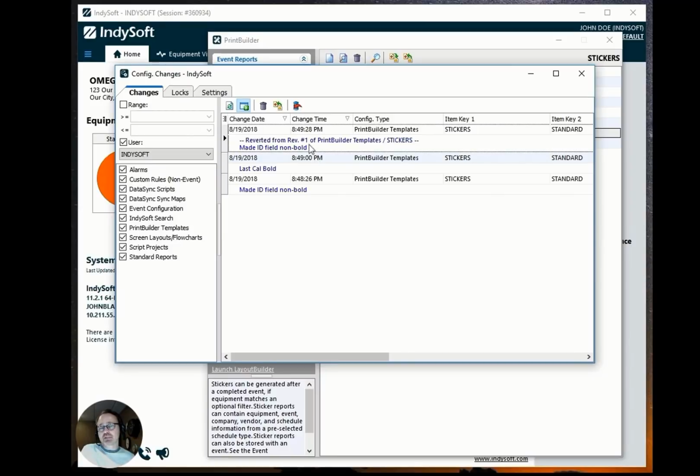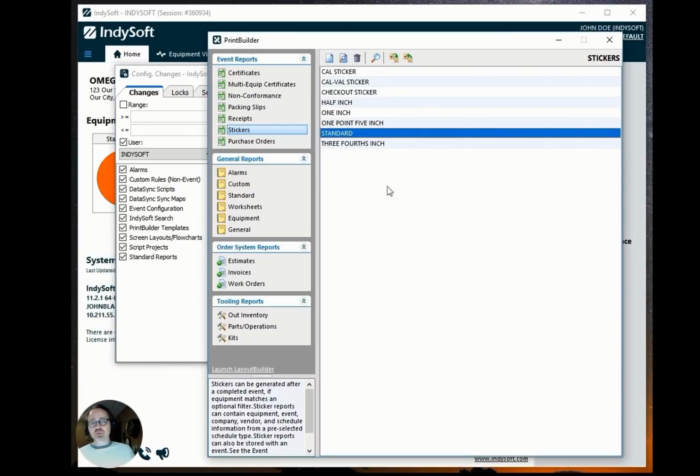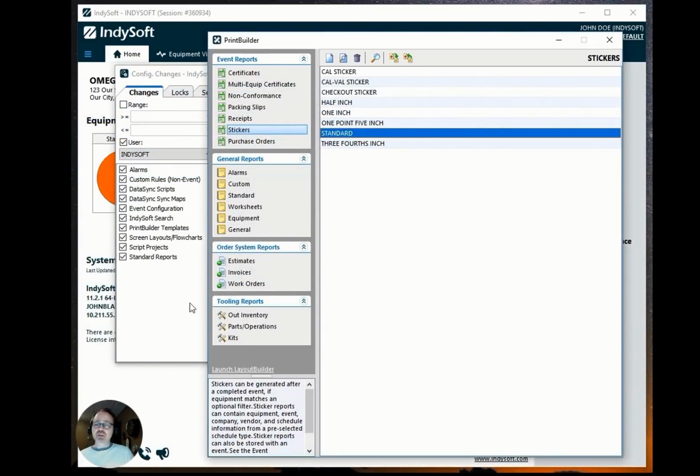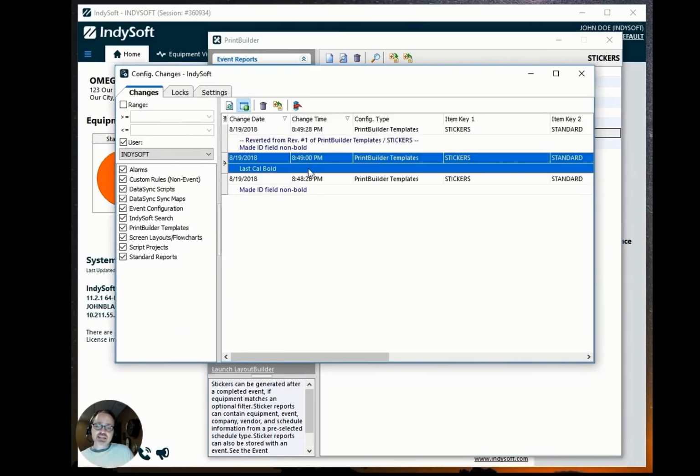So when that happens, it makes a copy of that previous revision and makes that current in the database, gives you an automatic note about which revision was used, and then copies the original comment from that revision. So now we've restored that correctly in the database. So this is a great way for you to keep track of exactly who's making the different changes and give you some protection in the system.